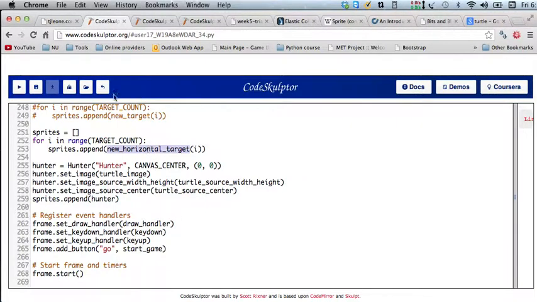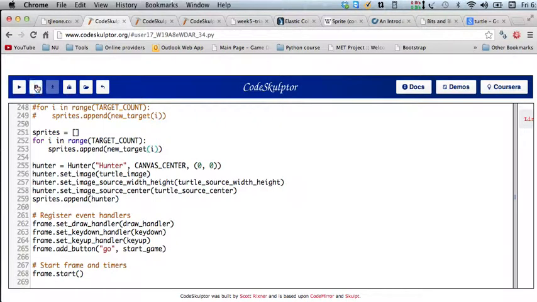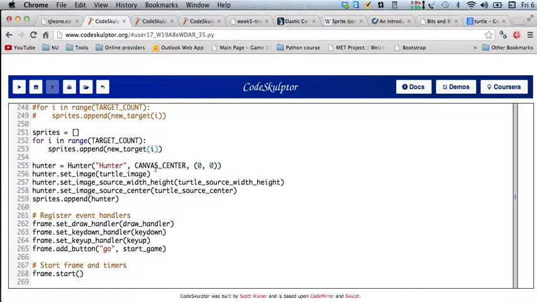Right here. There we go. Now I got a bunch of these guys. I can run around and like that. Okay. And now let me stick in a timer.